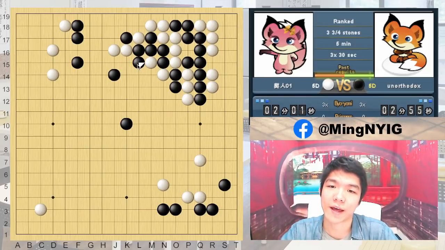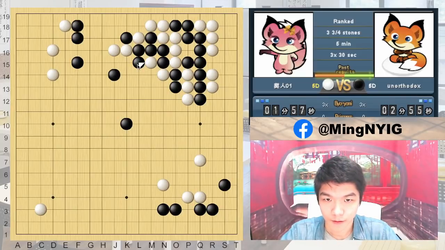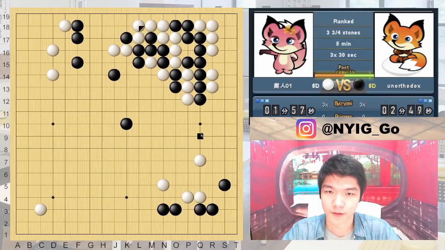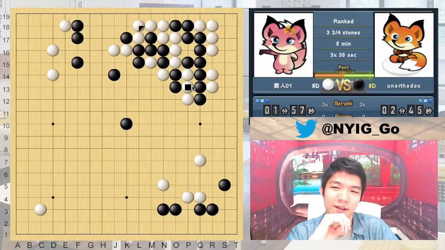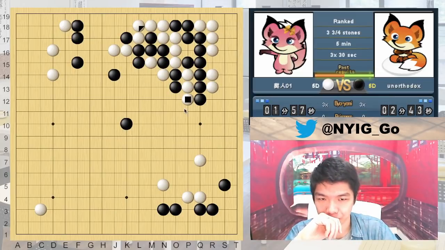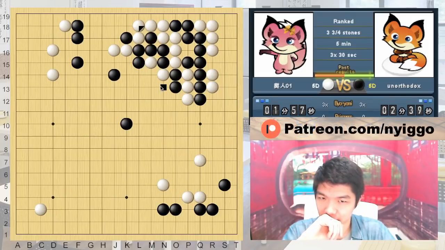Yep, so now I can't capture, I have to turn. And then, okay, if I don't play the diagonal, my outside feels a little weak. So I think I have to protect the outside now. But I have to turn this way.